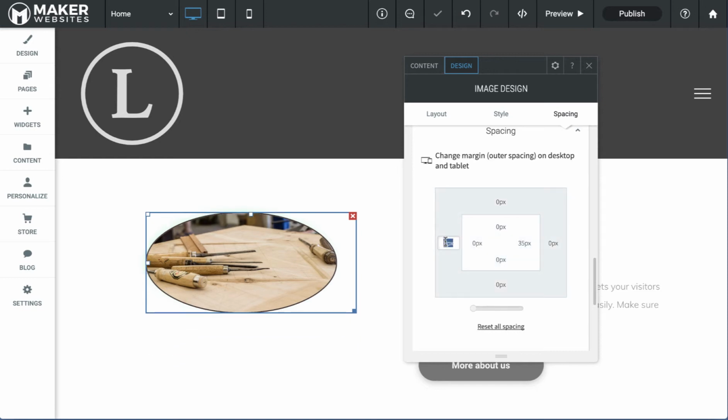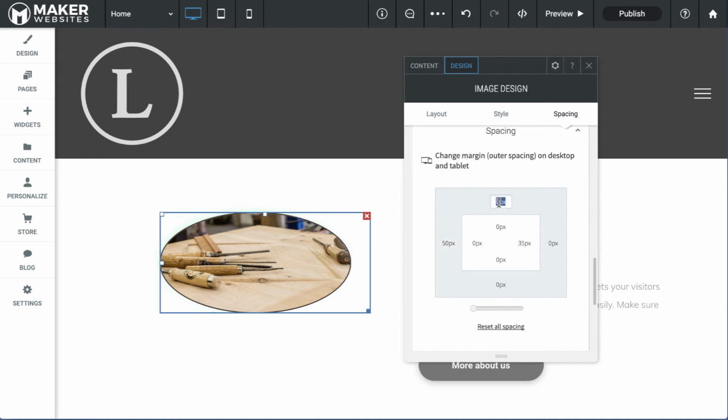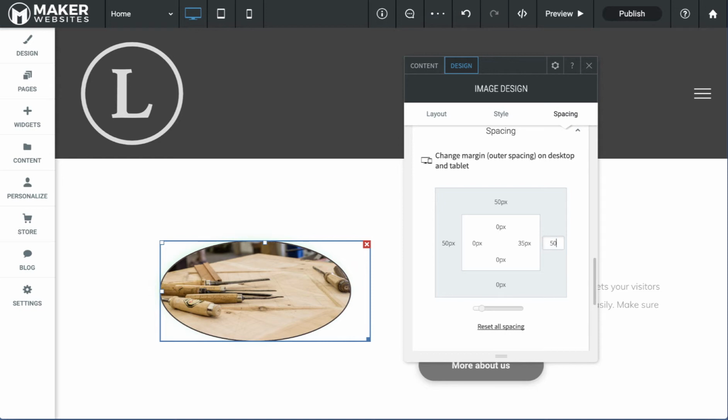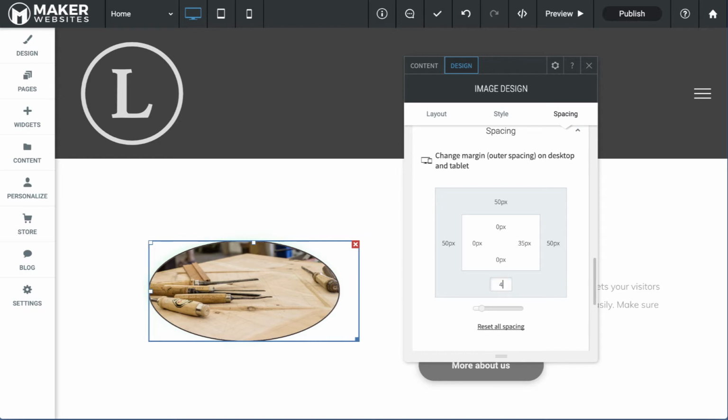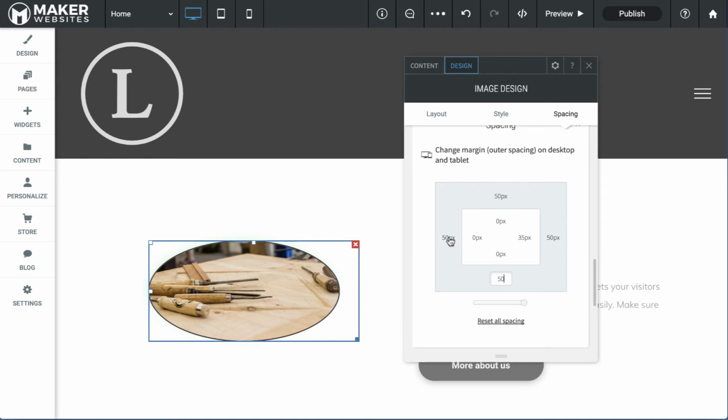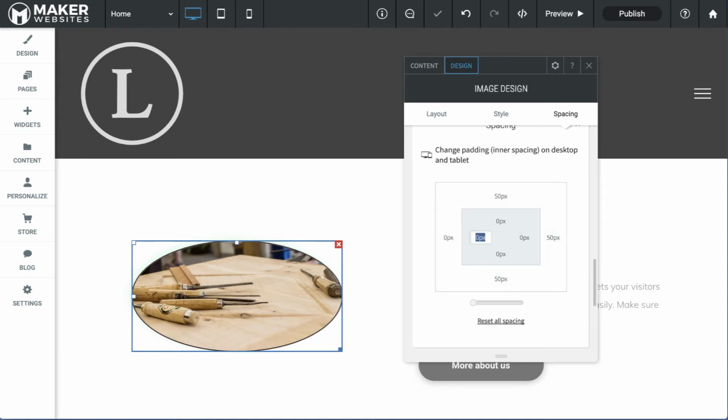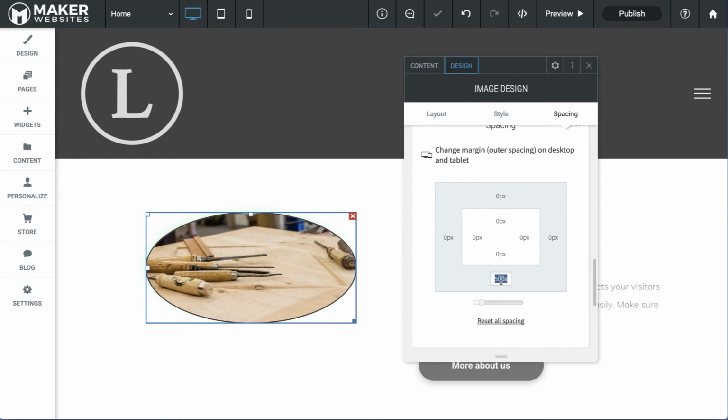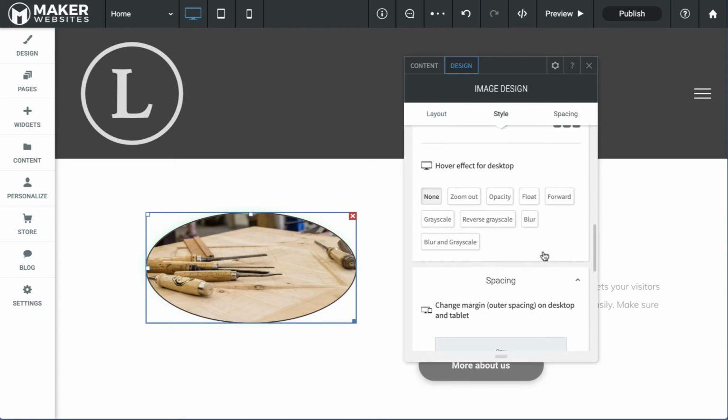Now let's look at what this does. I'll change this to 50. You'll see it's pushing it in the container to the left. And again, this is on the outside of the image, and let's change this one to something a little more drastic. It's too far, so we'll do 50. And really that's going to just center it back in because we did 50 all the way around. So again, that's just the padding, and if you're not sure where it's affecting the image, you can go ahead and just put a big number in and see what happens. And if you hit reset all, it'll just zero everything out.